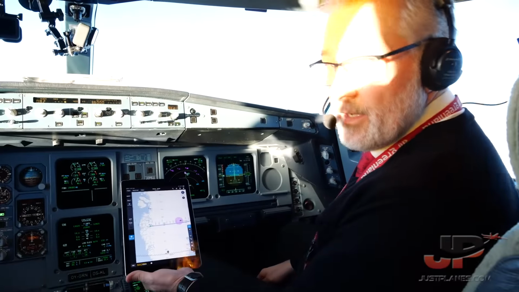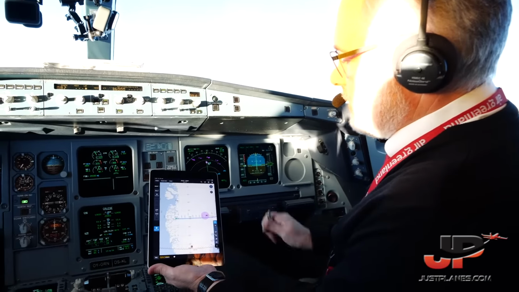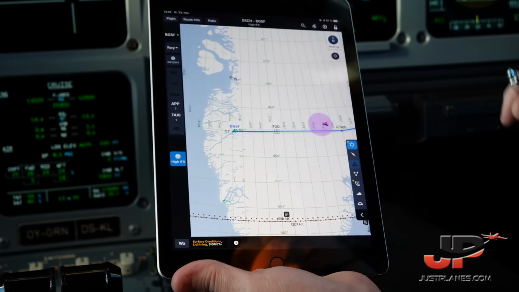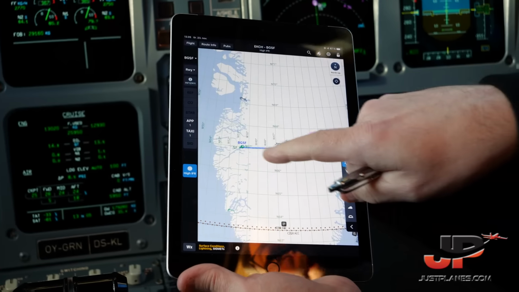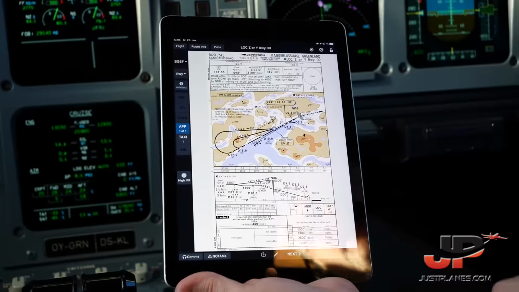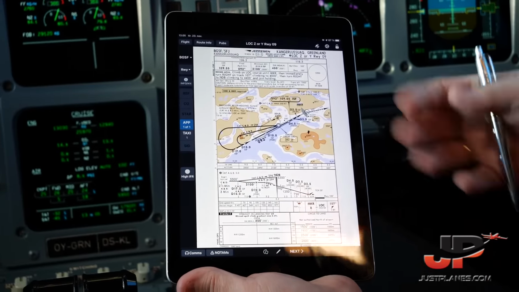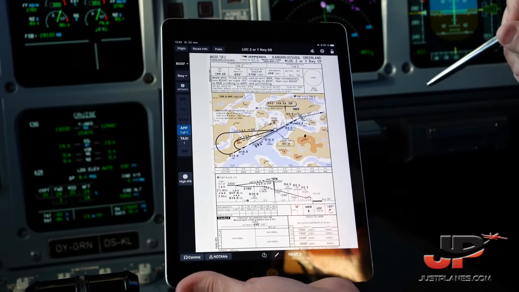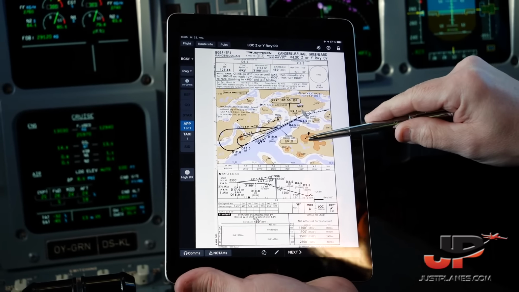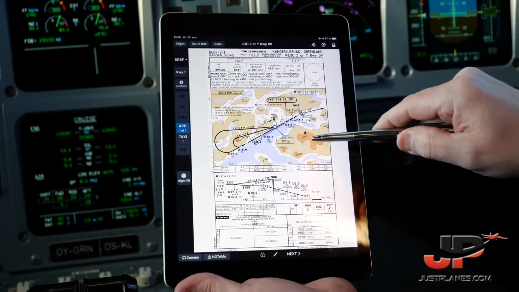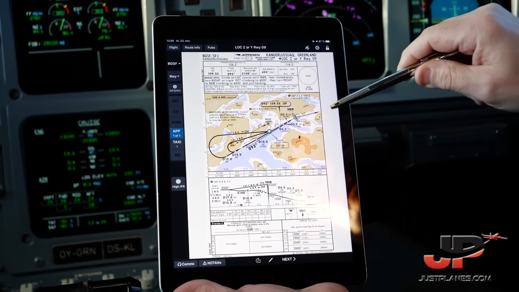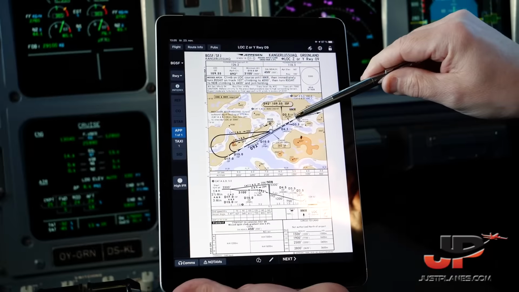We are approaching the top of the descent for our approach into Kangerlussuaq under Sandfjord. So I will do the approach briefing now. And as Michael mentioned earlier, we will do the visual approach, but I will have the instrument approach plate present as a backup. And as Michael mentioned, we will come this way, passing the highest peak on the map at 2,300 feet. But we will be around 4,000 feet coming around here and abeam the airfield.